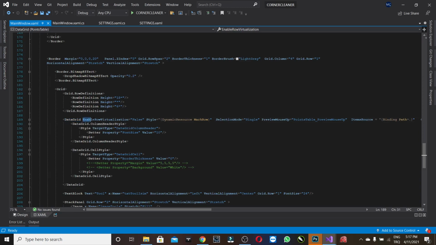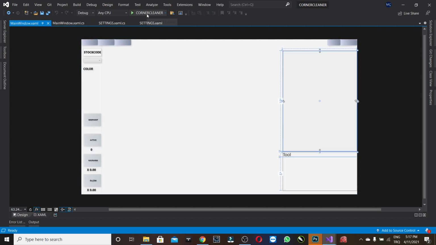Okay, there's a property called enable row virtualization. What this basically does is, well, the guys at Microsoft thought that if there was a very big list, instead of filling up the memory, the RAM, with the information of this list, they decided to only show the user and keep in memory the part that's visible inside the Datagrid screen.